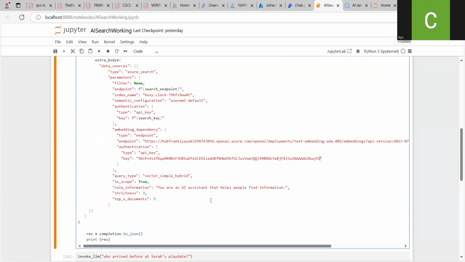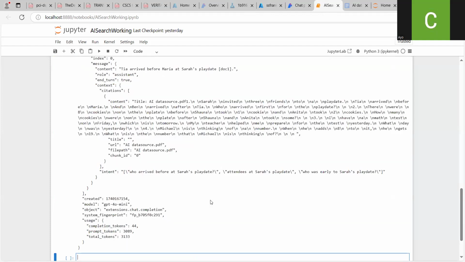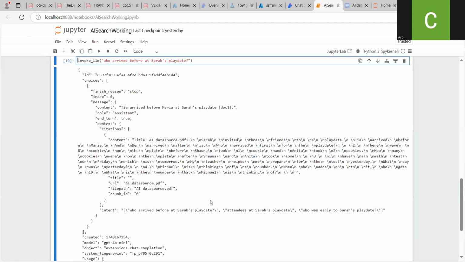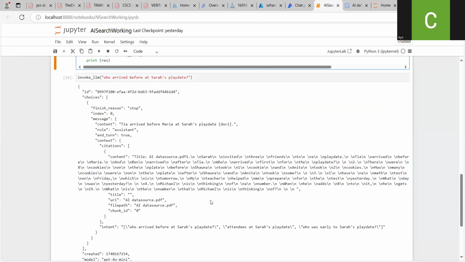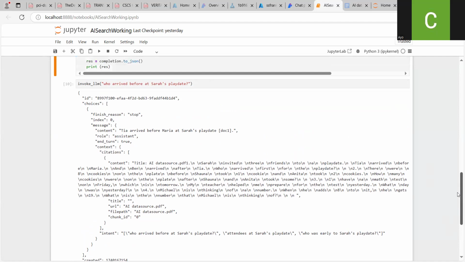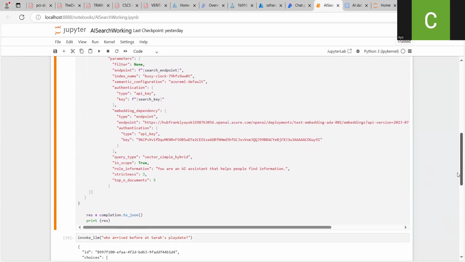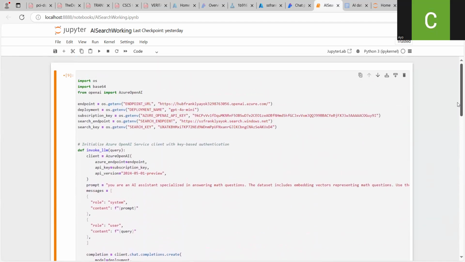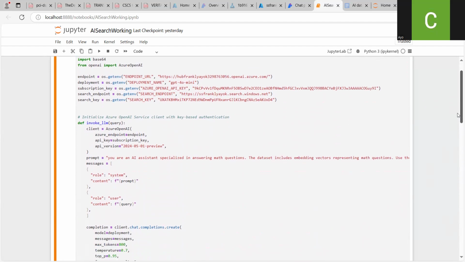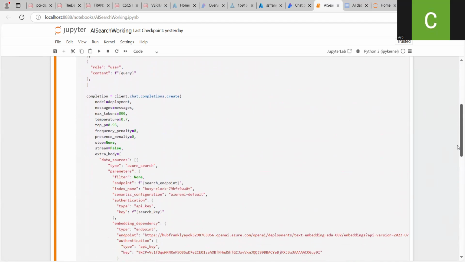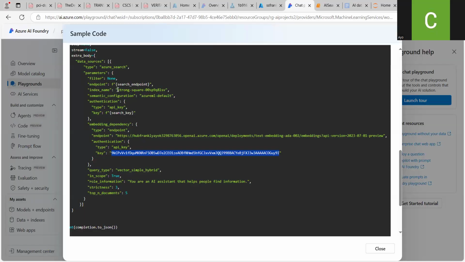Yeah, so I think we are good. Okay, so no, the index name also needs to change. Index name.